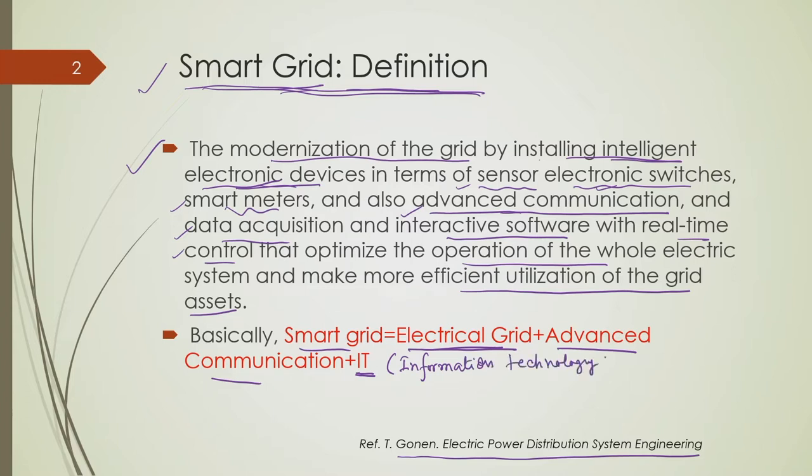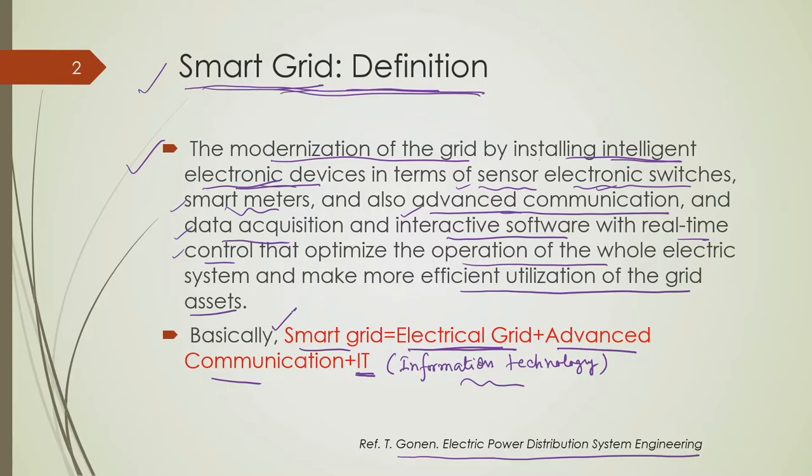Now, you may remember my first lecture, in which I discussed the history of the development of power systems. It started in the 1890s, and the development is still going on today. So, it is almost a 130-year-old technology, and it has changed a lot since its inception. But we did not talk about what could be the use of the advancement of communication infrastructure, because communication infrastructure also started with the basic telephone, and now it is in the era of XG, 4G, 5G, etcetera. And there is a tremendous development in the communication system.